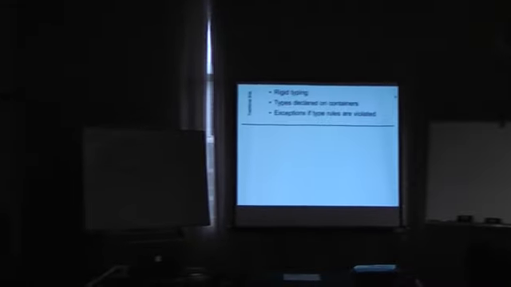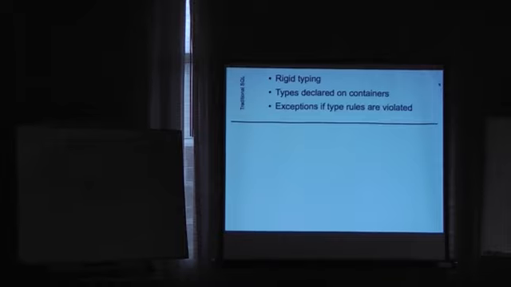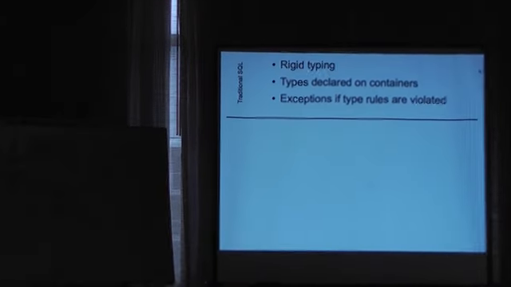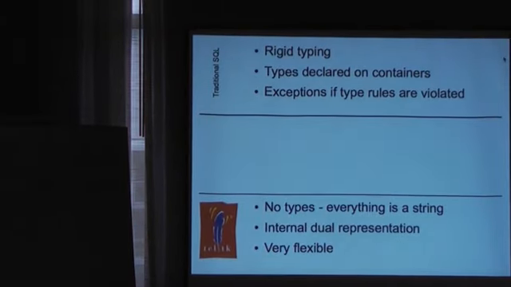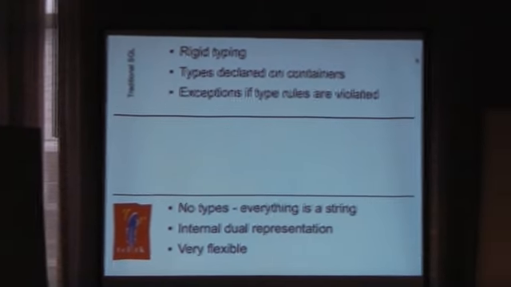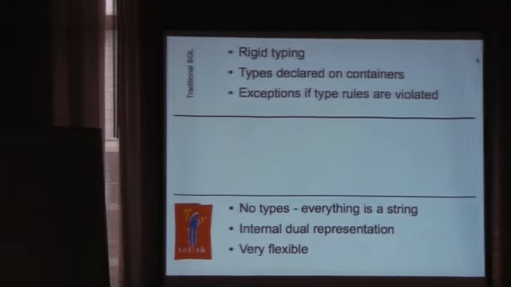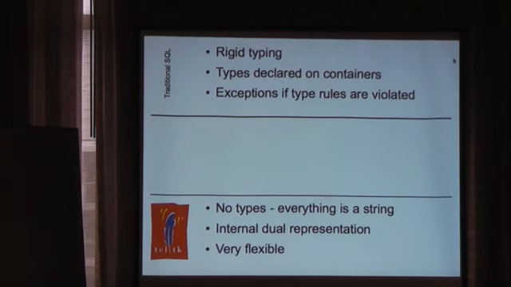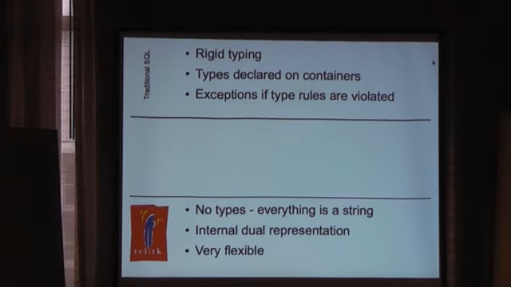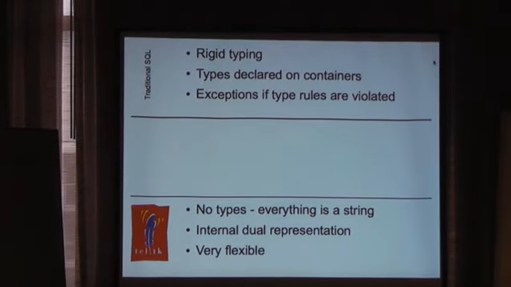in there that is no more than 20 characters long. If you try and put a 21 character string in there, it's going to throw an exception and complain and so forth. Whereas Tcl doesn't really have types. Everything pretends to be a string. Of course, we know underneath the covers that it's storing things in efficient binary formats, but to the programmer, it looks like everything is a string. It's very flexible. We all know how wonderful a thing that is.